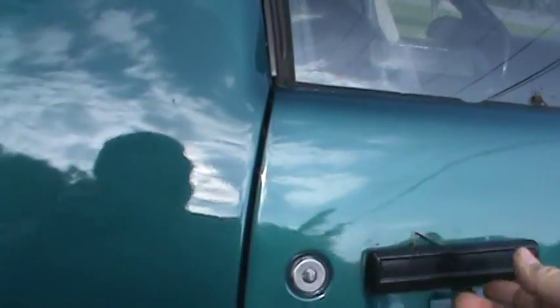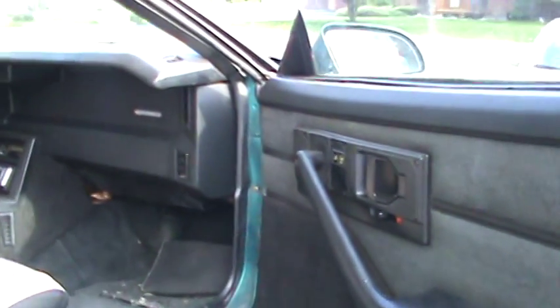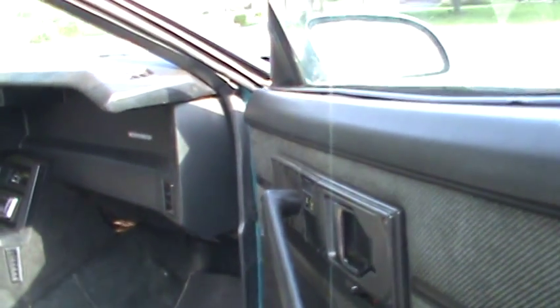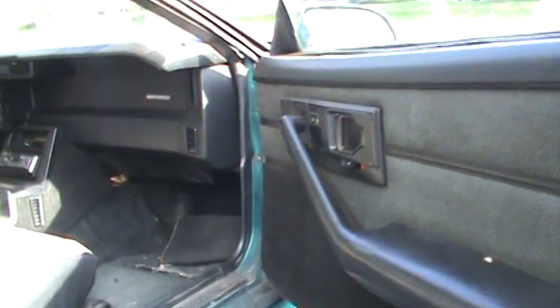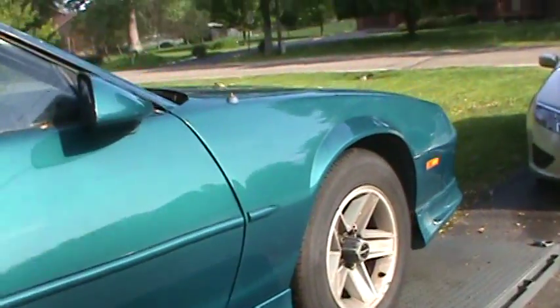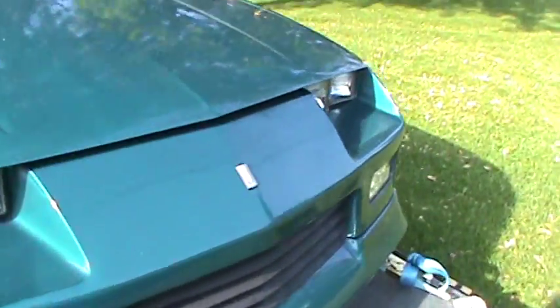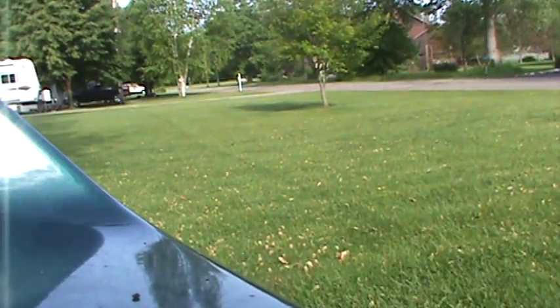So when you go buy a car, the first thing I like to do is open the doors. Now I grab a hold of the bottom of the door and I'll check the hinges. Those hinges are pretty good. Door shut's good. Nice, I like it. Well, let's open the hood up here. Takes two hands.